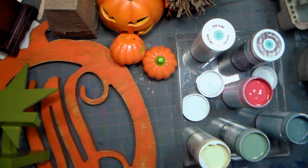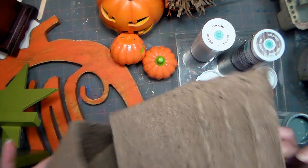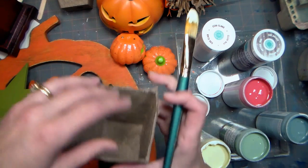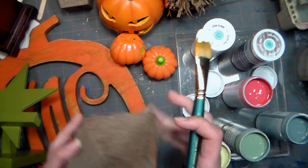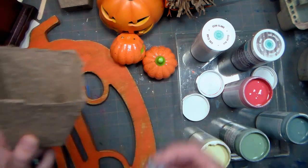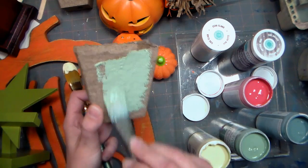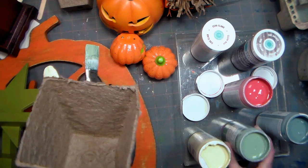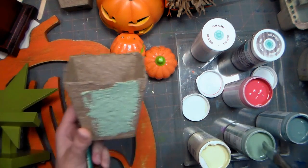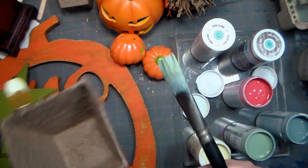I also want to show you these little peat pots. I used those on a project before and I'm also going to be using these for the pumpkins. I'm gonna fill them with some moss or some shredded paper and then put the pumpkins on top, so I want to paint these to go with my display. I'll end up using this sage-y green color called eucalyptus — it's kind of like a willowy sage color. I'm gonna paint each of these pots this color.